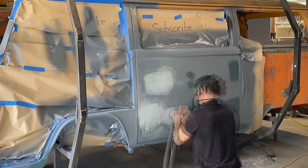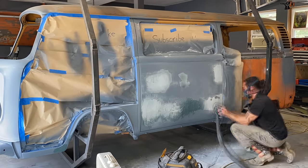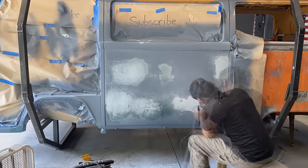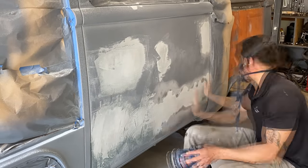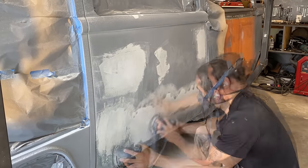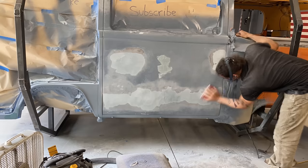For the initial sanding of the filler, I like to do it with an orbital sander because there's no way that you're going to be able to sand this down by hand. If you've never used this stuff before, it's easy to underestimate how hard it really dries. I'm using an electrical orbital sander because I don't have a compressor that's big enough to supply a pneumatic sander.